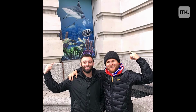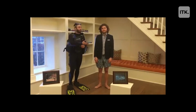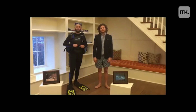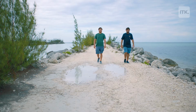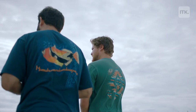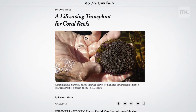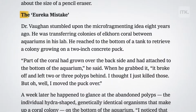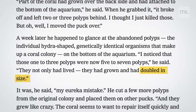Four or five years ago, we just had an idea in the back porch of grad school. So with my friend Gator, we started Coral Vita to bring reefs back to life and sustain them through climate-changed oceans. And the school gave us $1,000, and really that's all the money we had at the time to try and flesh out this idea. It just so happened, as we're building out the plan, a New York Times article comes out that Dr. David Vaughan figured out this method to grow corals up to 50 times faster.